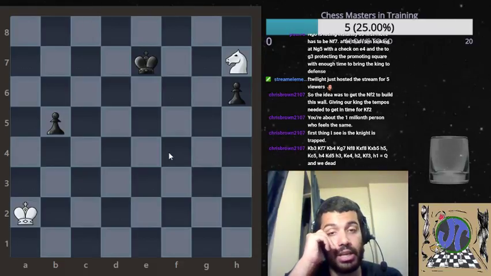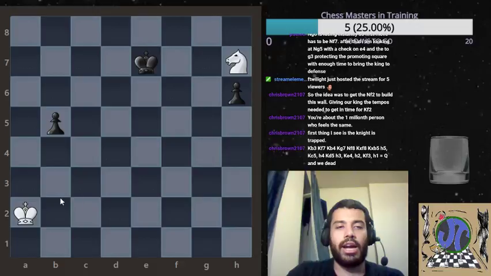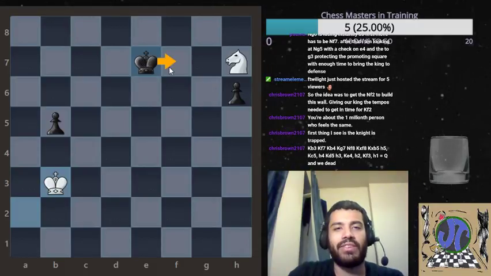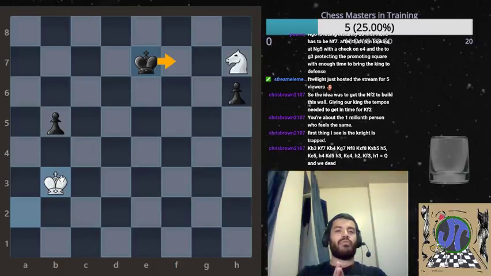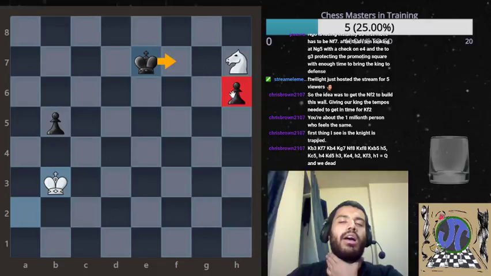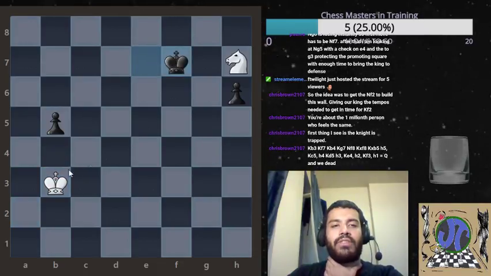This is what I was thinking. I just want to play King B3. What is he gonna play? King F7. Okay, so any move where I can take advantage of that. This is a rook pawn. I would love to do, so let's say I play, okay, King F7.